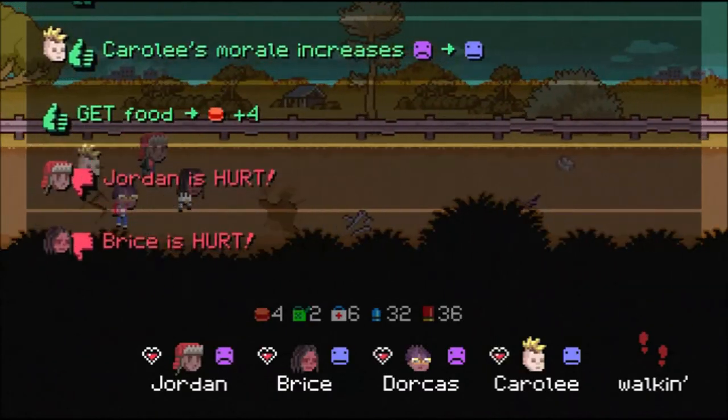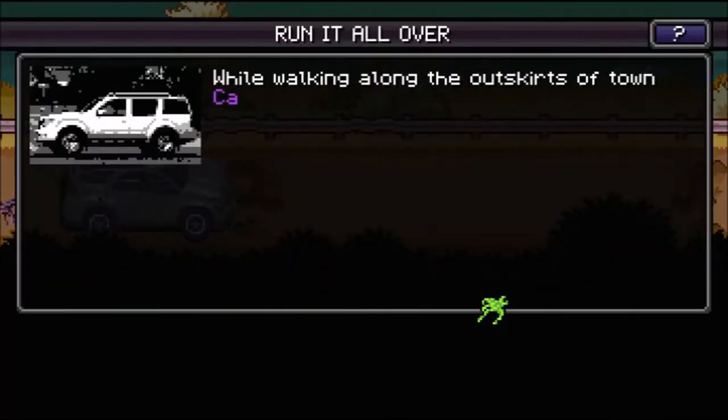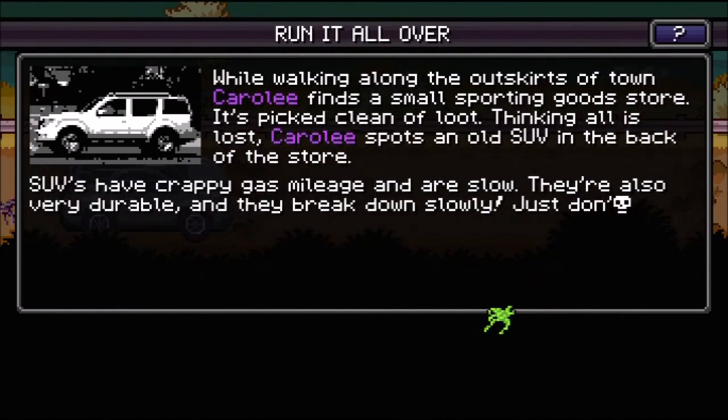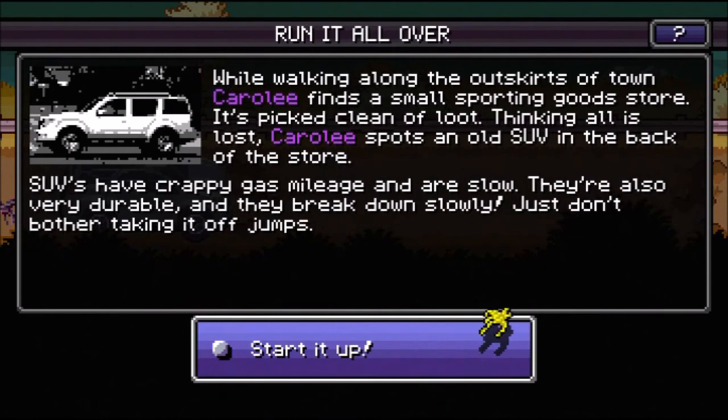Jesus. Walking along the outskirts of town, Carol Lee finds a small sporting goods store. It's picked clean of loot. Being all lost, Carol Lee spots an old SUV in the back of the store. SUVs have crappy gas mileage and are slow. They're also very durable, and they break down slowly. Just don't bother taking it off jumps.